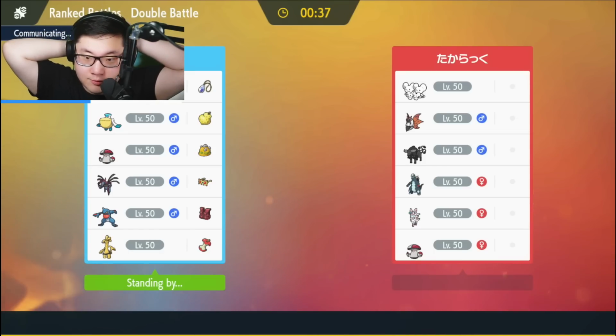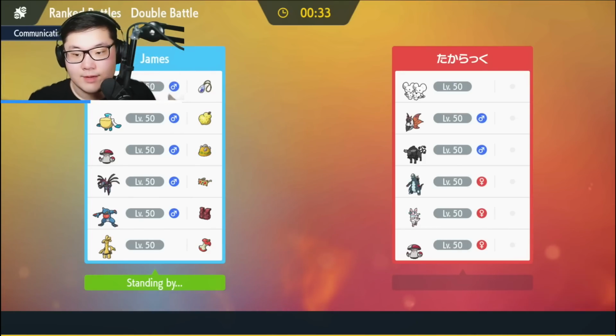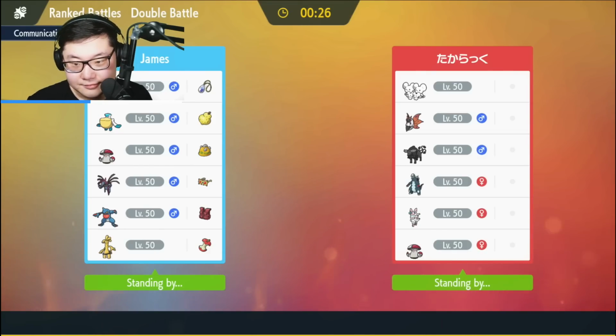I need Amoonguss for their Maushold, for their Tauros potentially. Pollen Puff's also just really good for me. And yeah, I do want to bring Toxicroak in this matchup because it's good against Sylveon. But it's also good against Excalibur, but it really just depends. There's a lot of things that could go absolutely wrong here.